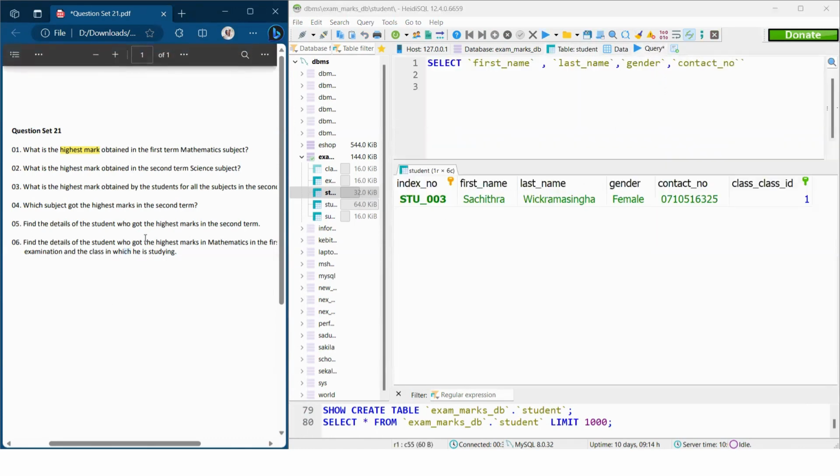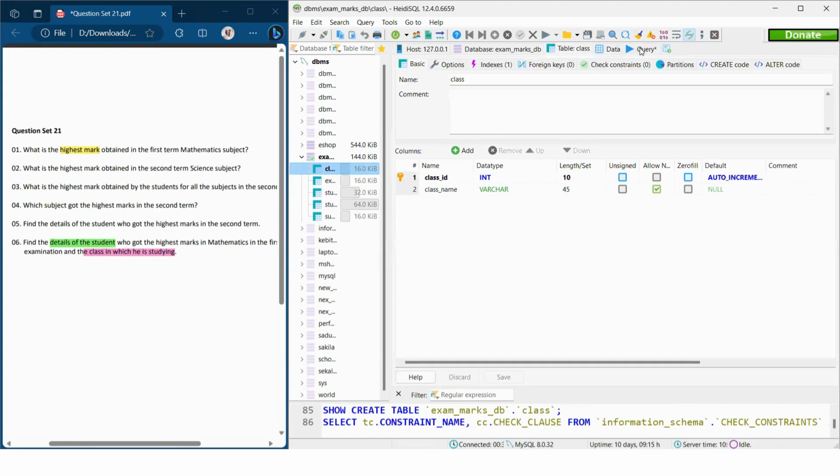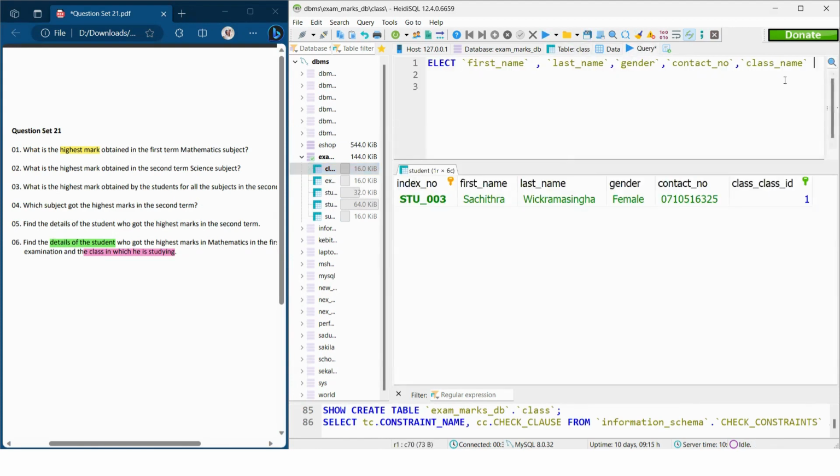They're asking the details of the student, that is one point. And they're also asking the class which he is studying. So therefore, I need the class name as well, and that I should take from the class table. I'm going to take this from the student table, because we need the first name, last name, gender and contact number from the student table.